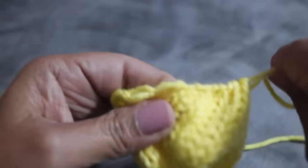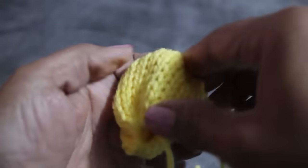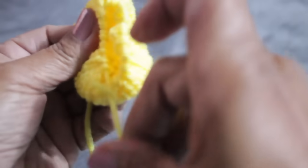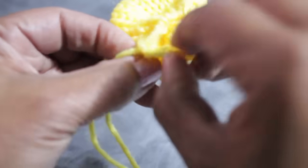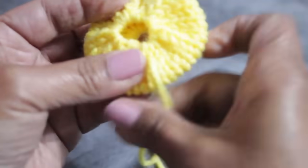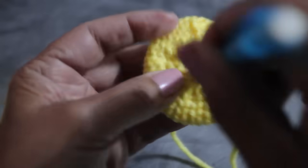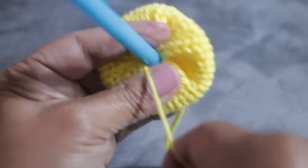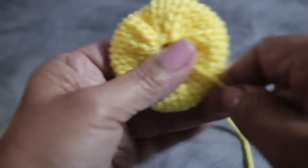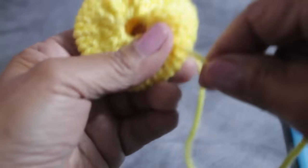Then I'm going to go to the other side of it and do the same thing. I'm pulling on the drawstring to somewhat close the little hole, and then I want to be consistent, so I pull on the drawstring, and again, just like I did on the other side, I'm going to go ahead and get my pencil. I use plastic pencils. Whatever you have that is like this, a chopstick, whatever, and it makes sure that all of your little holes are the same size.